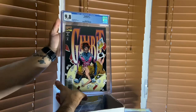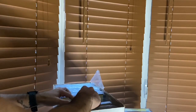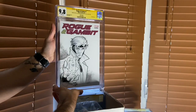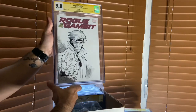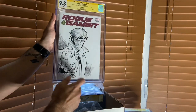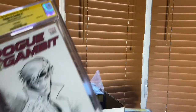Here's Gambit number two, Lee Weeks cover - such a beautiful iconic cover with Belladonna dead in his arms. One of my favorite covers. Now we're going to start to get into some original artwork. This one is Rogue & Gambit number one, the blank sketch variant edition, signed by Oscar Bazildoa who did the interior artwork for Mr. and Mrs. X. I got him to do this commission for me at New York Comic-Con in 2018 - he signed and sketched it, put a little R with a heart for Rogue.